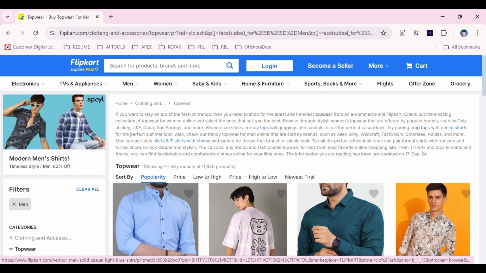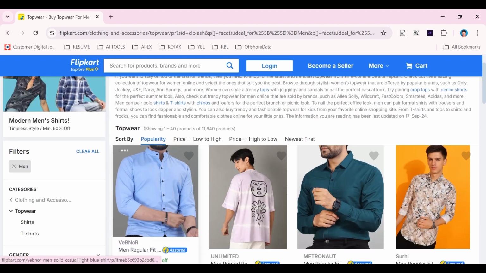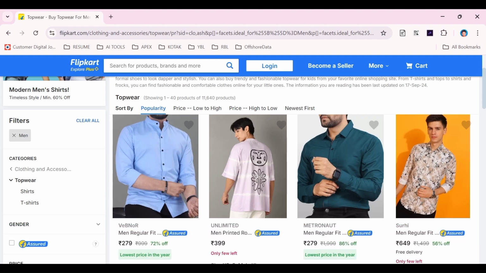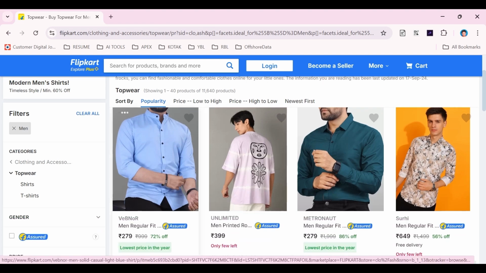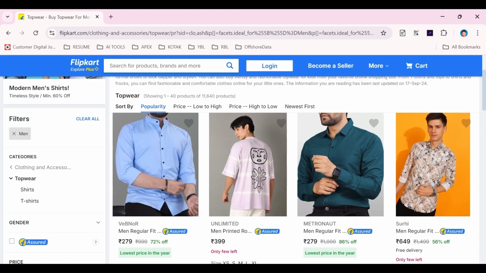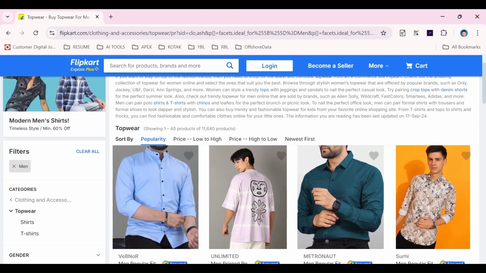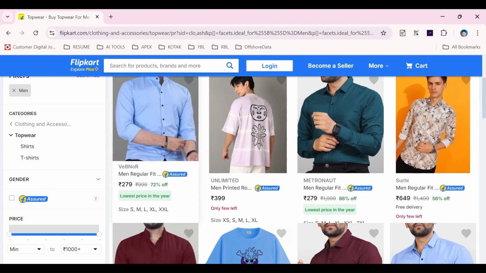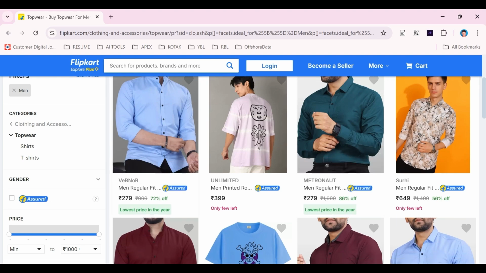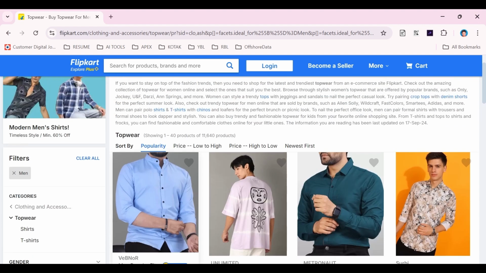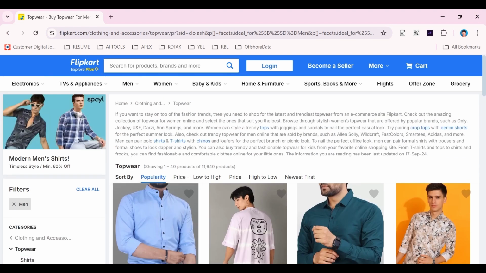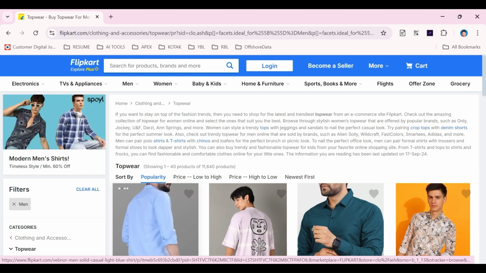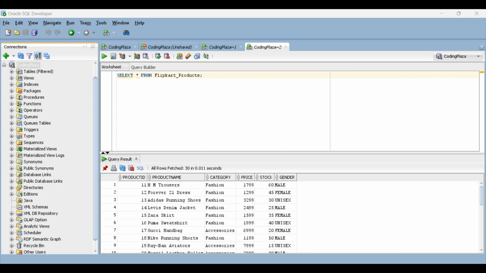Assume today I'm going to buy a shirt or some fashion products on Flipkart. There are so many things on Flipkart. I'm a male, so I have selected men. Different things came, some at a lower price, some at a higher price. Same like this, we have to write a query. Whenever you are selecting through the front end, one query will be executed at the DB level in the back end. Whatever result comes will be posted to the front end and listed out like this.